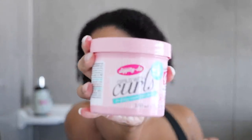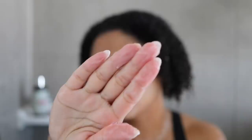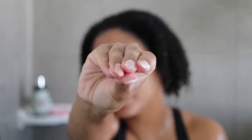It's meant to shape, smooth, and separate your curls. So I am very excited to dig into it. Oh, did I show it to you guys? This is what it looks like. The packaging is super cute. Reminds me of cotton candy. Quick texture shot. It's not super jelly. It's the opposite. I don't know what we would call a non-jelly gel, but that's what it is. I like it. I'm very excited. I just wanna go ahead and put it in my hair.